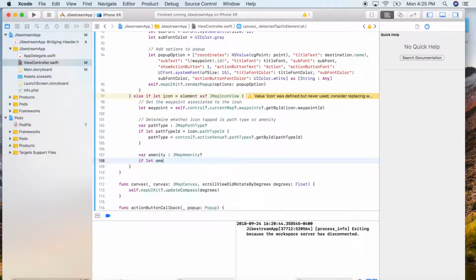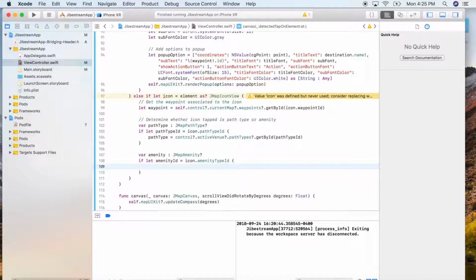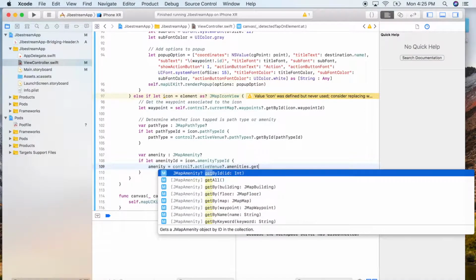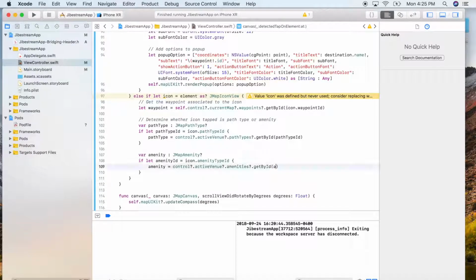So we'll do the same for the amenity. So if let amenityID, check if icon.amenityID exists. If it does, then we'll do the same thing, control active venue amenities, and then we'll getByID, and we'll pass in the amenityID.